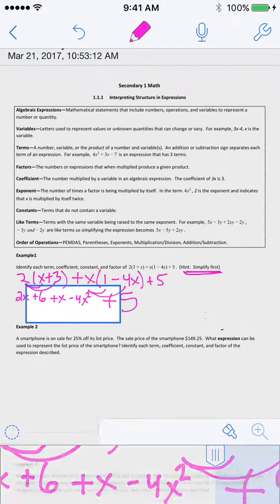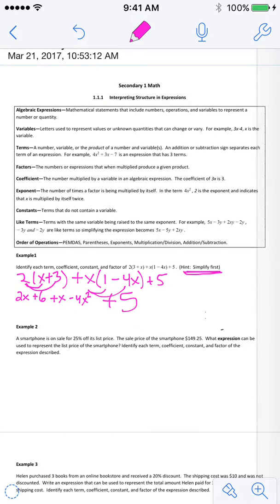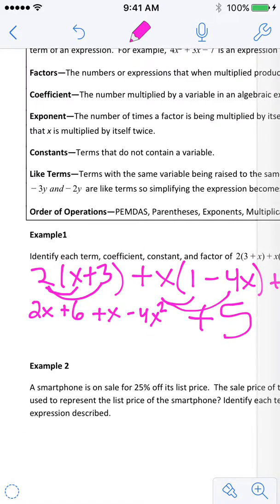So now we've got this polynomial, and it's still not simplified, right? Why would you guys think it's not simplified? I'll give you guys a couple seconds to talk about it. Alright, I hope you said it's because you have like terms, right? So we've got some things that are alike. We don't have any more parentheses to worry about. Well, we have an exponent, but we don't have any other exponents to combine. We have no multiplication, no division, but we do have some addition here. We have some addition of 2x. In fact, let's highlight it.